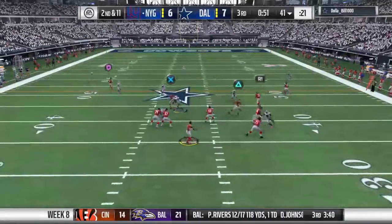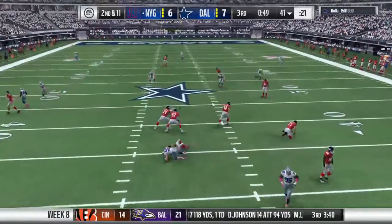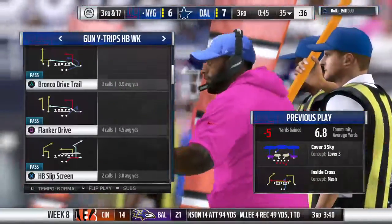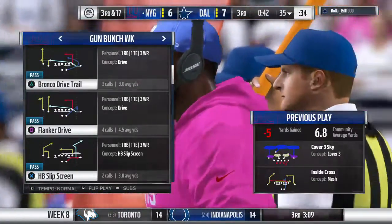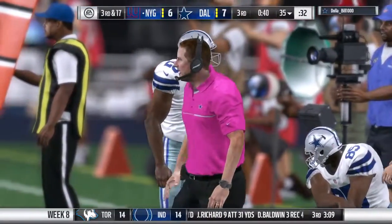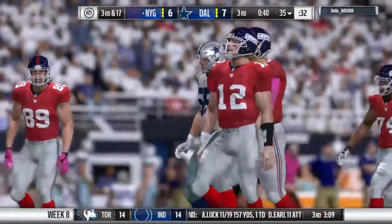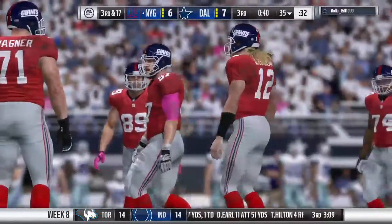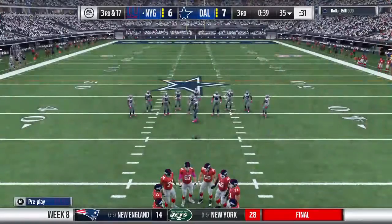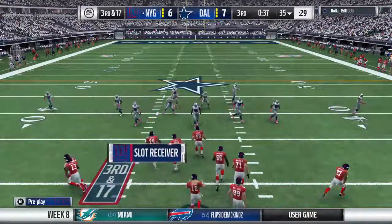From the shotgun, he'll look to throw. Pressure from his right, and he goes down hard, flat on his back. Call it a loss of 5, a big sack to bring up 3rd down. Great job defensively. I think he was trying to go through his progressions, find someone to get rid of the football. Before he knew it, he was on his back. So that just brings us right back to what you said in the beginning. A great job defensively. Nowhere to go with the football. That led to the sack.